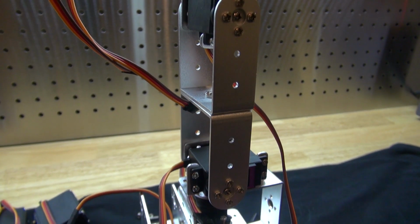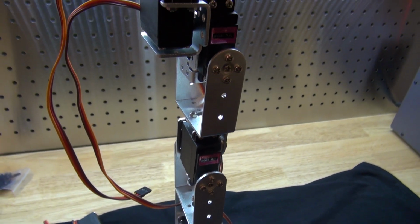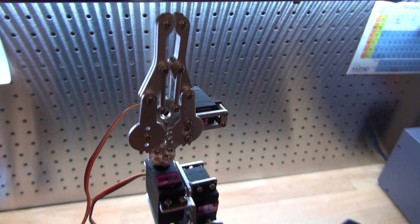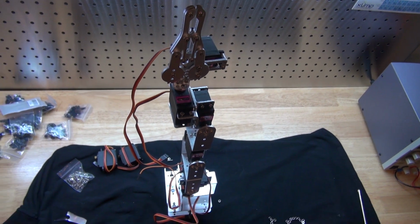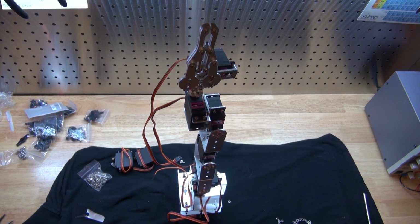And there you have it. The robotic arm is now complete. Let's go ahead and see how it looks, how it moves, and see what it looks like when it's moving. Of course, it's going to be moving without having any programmed circuits, so I'm going to manually move it. So let's demonstrate that.